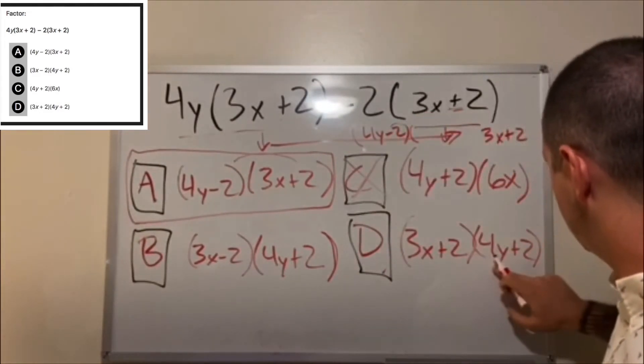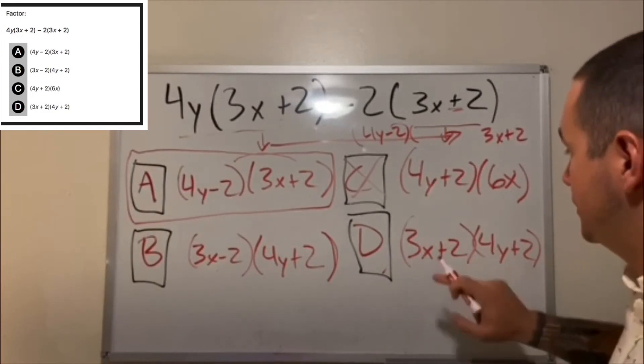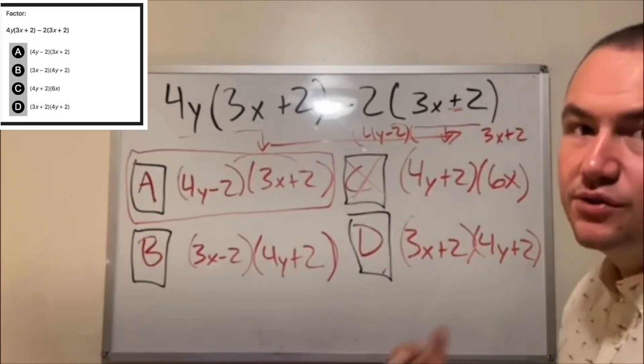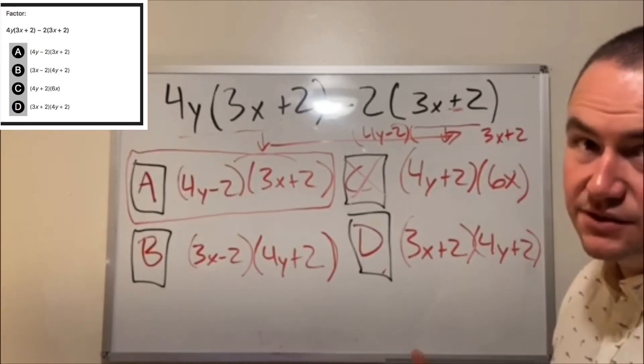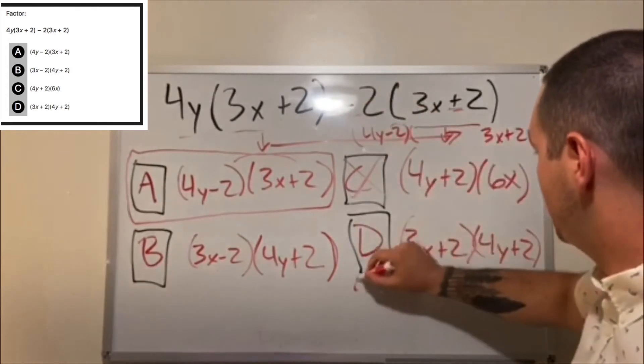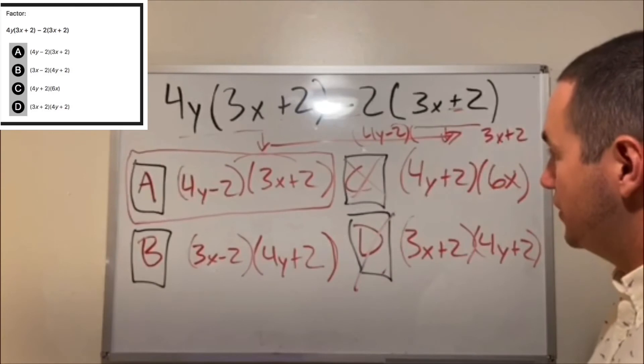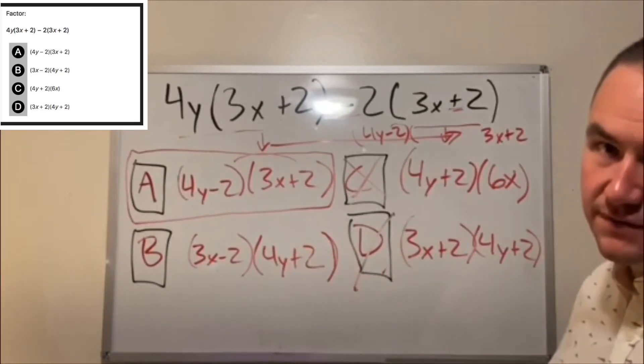And this one, let's see, 4y+2 and 3x+2. This one's close but the issue here is there's no minus sign, so you know there has to be a minus sign in the answer because there was a minus sign in the question. So because of that you can throw this guy out. Now you're down to two guesses, so if you got this far, you got a 50/50 chance which is even better.